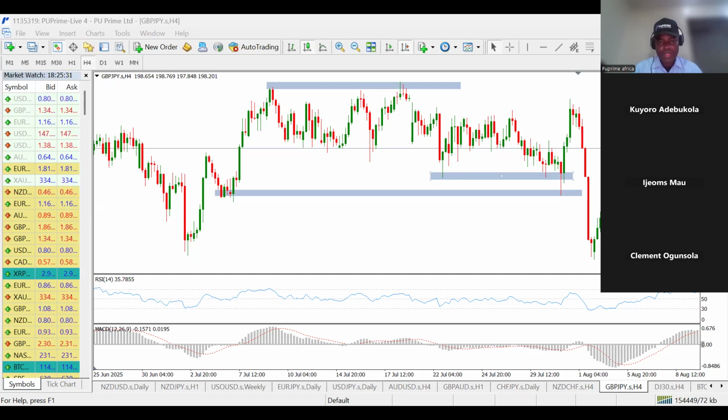So anytime you see a hammer, it means you are looking for a bullish signal, a signal to buy. When you see a shooting star, it means you're looking for a bearish signal. That is a signal to sell. When you see a bullish engulfing pattern, that means you're buying. Bearish engulfing pattern, you're selling. Doji can be any direction because it's an indecision candle. But if we find it at the top of an uptrend, it means price will reverse into the bearish direction. And if you find it at the bottom of a downtrend, it means the market will reverse into the uptrend, or into the bullish direction. So I hope I've answered the question, sir.